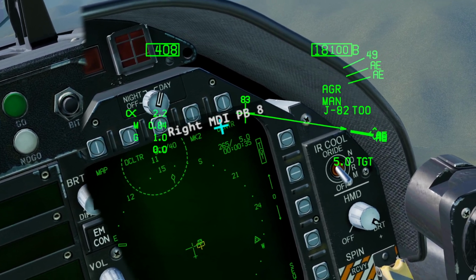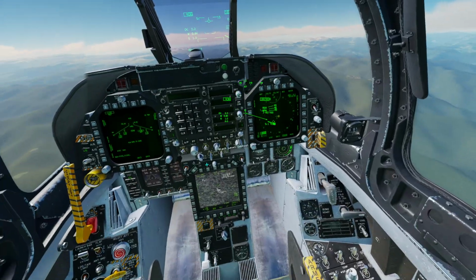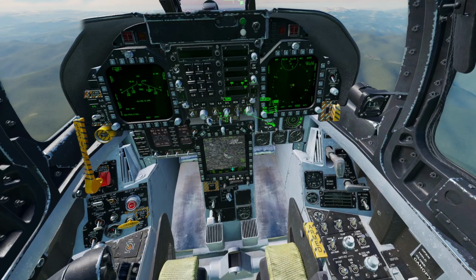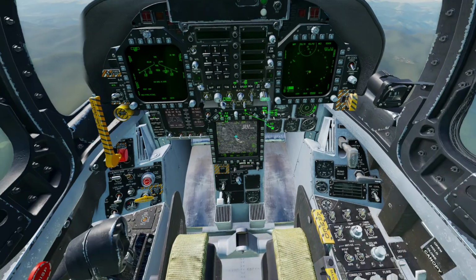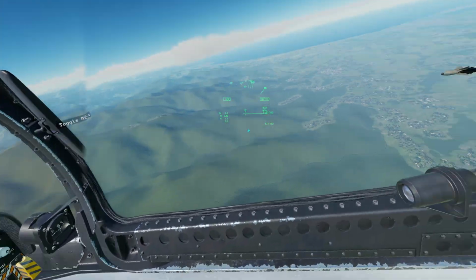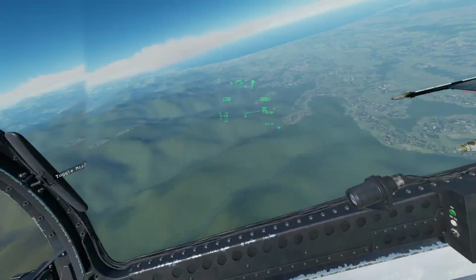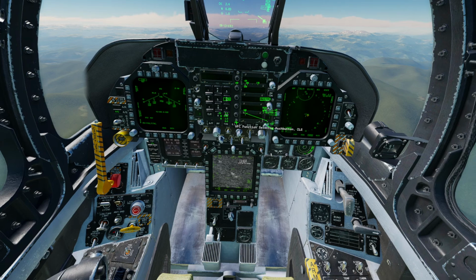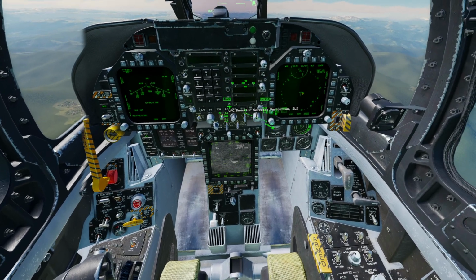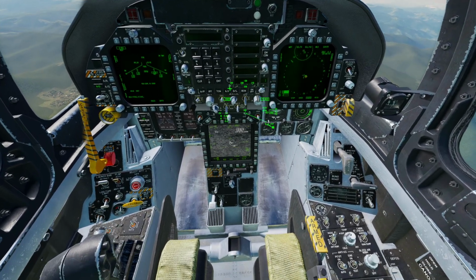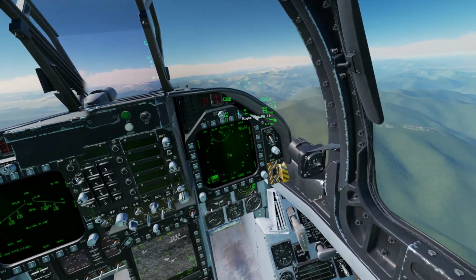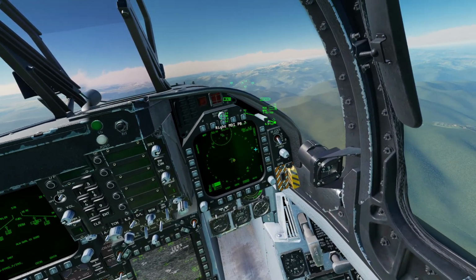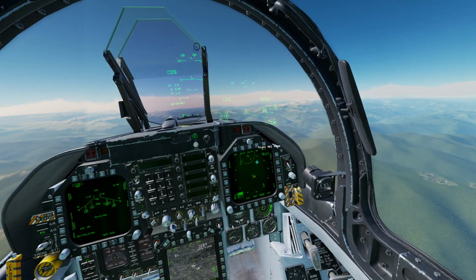The Mark 1 button will change to Mark 2, and I have essentially just put a mark point wherever this diamond was. So in this case, I put Mark Point 1 on this vehicle. I'll go ahead and put Mark Point 2 on the next vehicle. That looks about right. Click the Mark 2 button, and now I put down Mark Point 2.